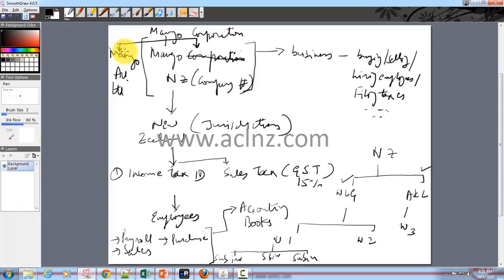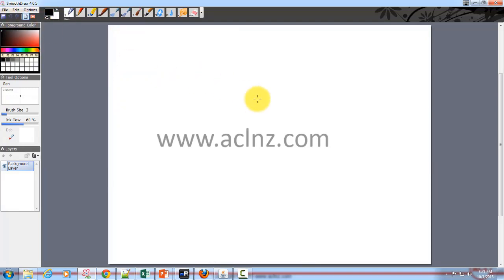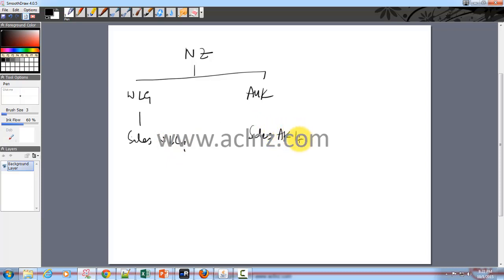So let me do this. Let me just go back to my slide. I'm going to save this and I'm going to make a new one for you. So the example I was giving, let's say instead of US West, you can say the same organization we were in. So let's say you've got two operations, Wellington and Auckland, and in each of these you've got a sales department. Here also you've got sales Wellington and sales Auckland.